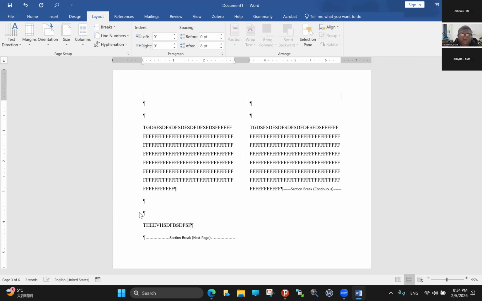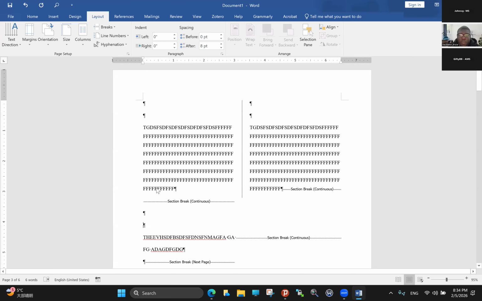Columns is one or two. Okay. Yeah, so this is what I want to show. Even in the same page, I can make two different types of page break.